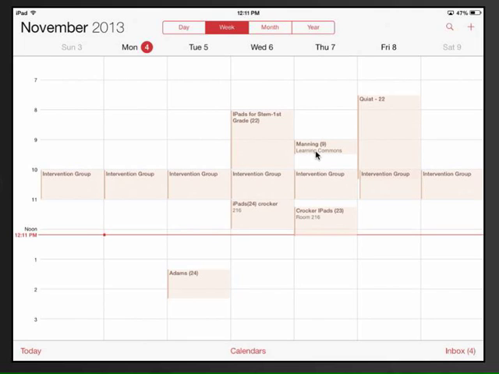However, if you notice up on the very same day, Miss Manning only has 9 iPads that are going to be checked out, so that you know we have 14 or 15 iPads still left in the Learning Commons that can be used for your purposes if you wish to use them.